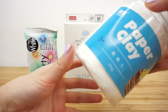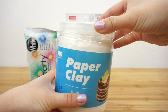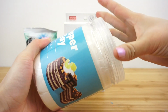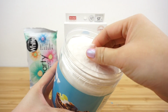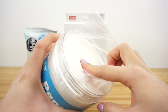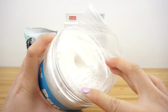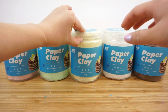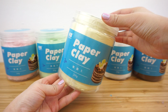In direct contrast to that, this Chinese brand paper clay comes in pretty amazing packaging. You have a fully airtight jar with another layer of plastic inside to prevent moisture from escaping. This is particularly useful when your clay gets smaller, since air pockets inside the jar can also cause it to dry up. You also get a ton of clay with this brand, which is great since the packaging means it won't dry out if you can't use it up all at once.